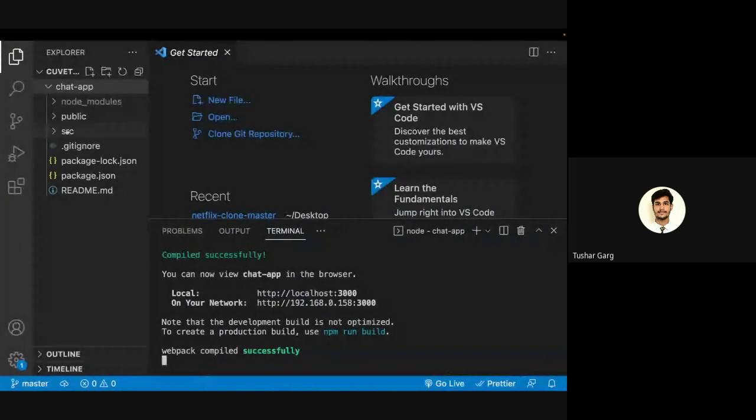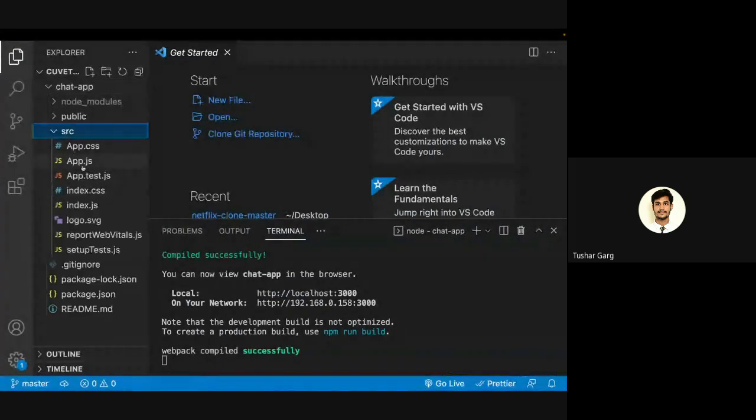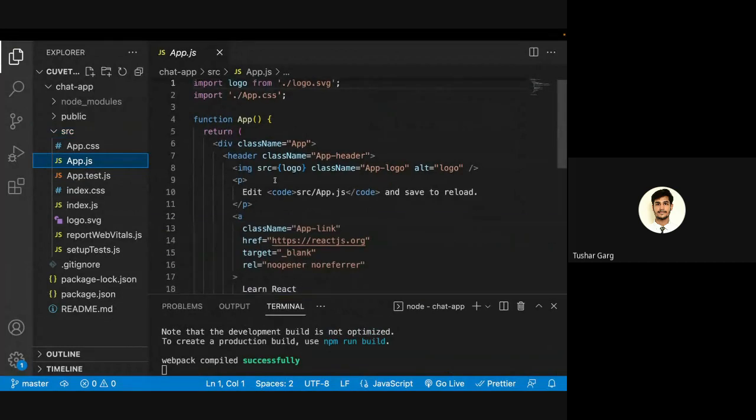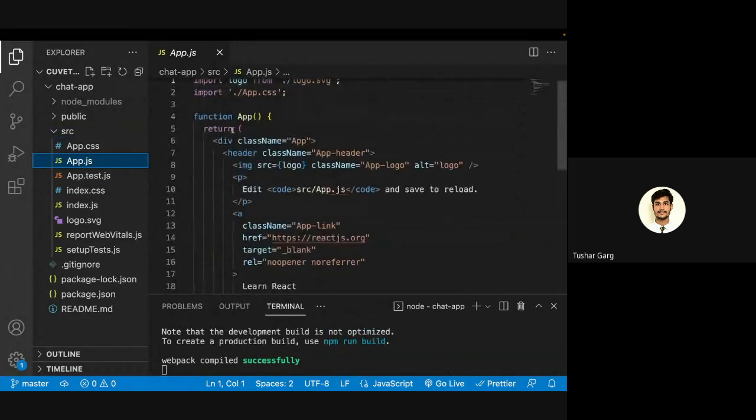Let's quickly talk about this. Anything that you see here are components. App is a component, and for now you should ignore the rest.